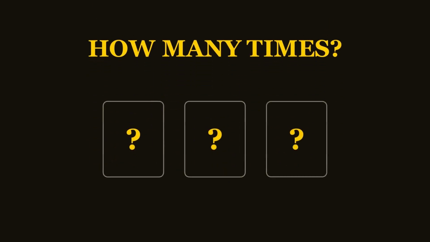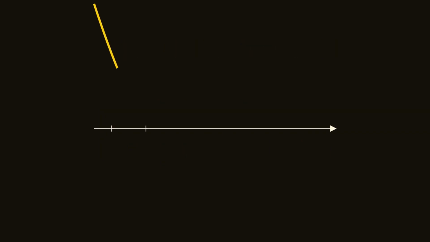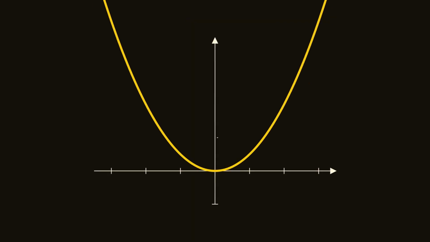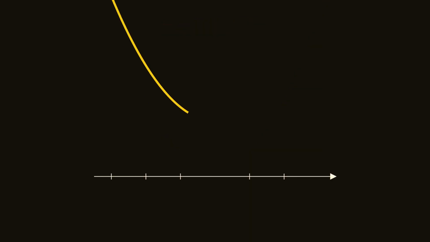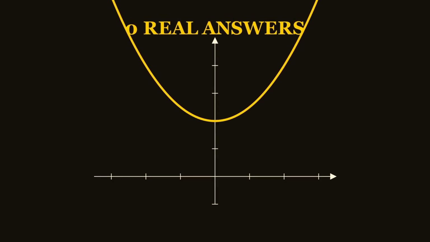And here's the kicker, partner. A parabola can cross that floor three different ways. She can punch clean through it at two spots. That's two answers. She can just barely kiss it, touch down at one spot and bounce back up. That's one answer. Or she can float clean above the floor and never touch it at all. Zero crossings. No real answers. Curves too proud to come down. We'll dig into why that happens further down the trail.